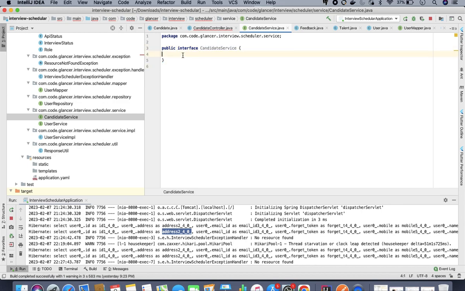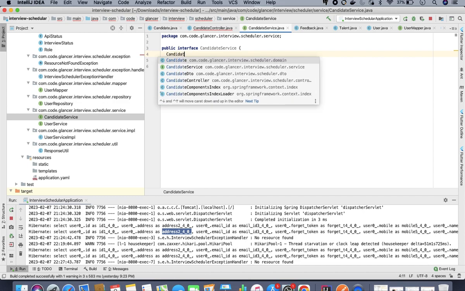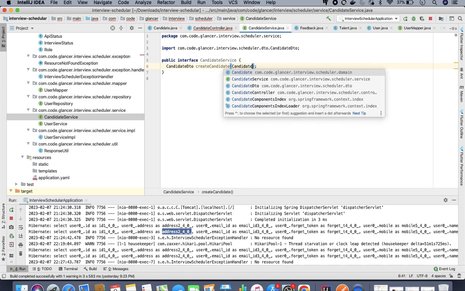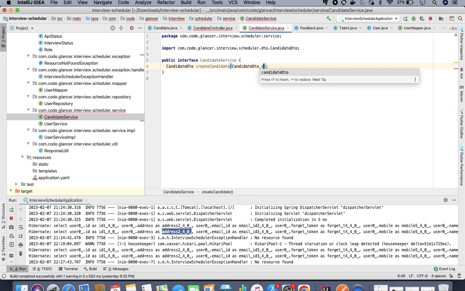So by default all the methods are public, right? So we need candidate DTO as a return type, and createCandidate, and what it is taking as input, candidate DTO.